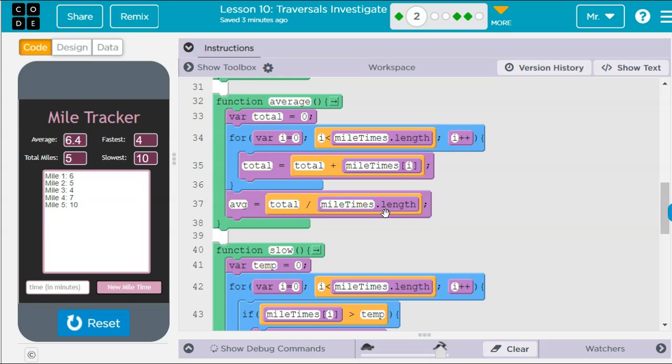Pretty common looping pattern for you there. We'll reiterate that more in the later bubbles here. But you loop through the entire list, you accumulate, you add up all the values, and then you can use that to find the total or the average or make different calculations like that.